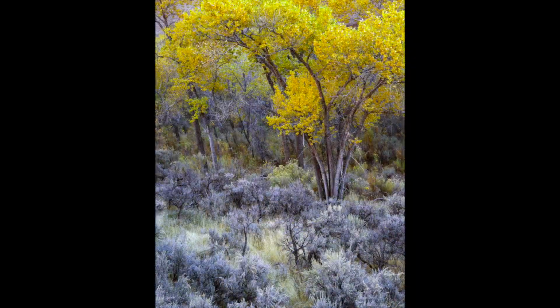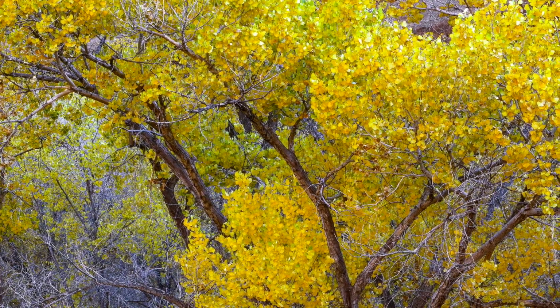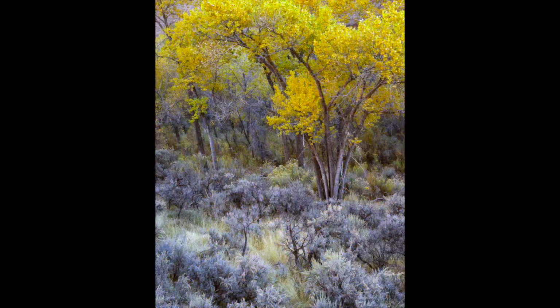And so I really just like the canopy of these trees and how they all just sort of curve up and out. And then you just feel like you'd like to wander among those plants. They look so soft there as you could walk through this scene. And it just seems very comforting and very inviting.